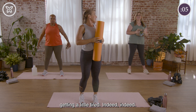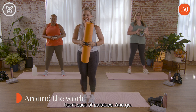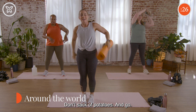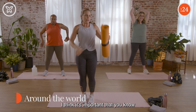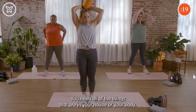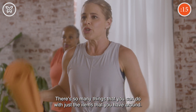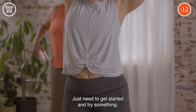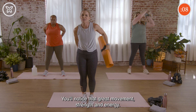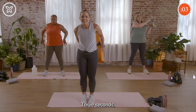Alright, around the world. Ready — arms getting a little tired? Indeed! Don't stack up potatoes and go. I think it's important that you know you don't need a big set of weights or a fancy gym to exercise — you just need the things that are in your house, or just your body. There are so many things you can do with just the items around you. You just need to get started and try something. Just pushing play and trying these new exercises — you'll notice great movement, strength, and energy. Three seconds.